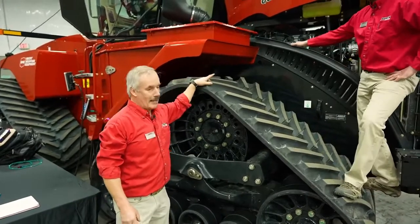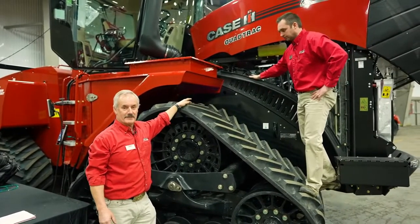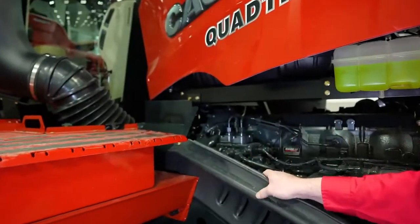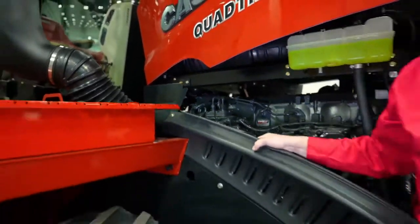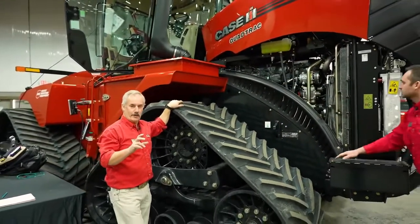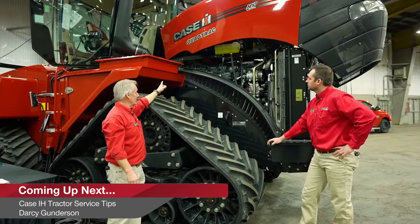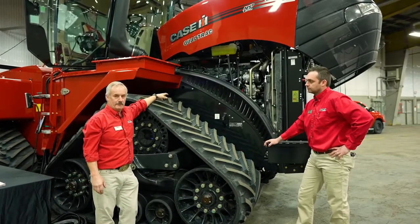The next thing is at 1200 hours on the engine, there's another filter that people forget. And that's the crankcase breather filter. And Justin is going to point out, it's located at the back of the engine. And that filter needs to be replaced at 1200 hours. So the cover needs to come off. There's a series of bolts on the cover. Take the bolts off, remove the cover, and then there's 3 bolts holding the filter in place. Pull the filter out and replace it with a new filter. You will have to replace the O-ring, which comes with the filter as well. So that's one that's quite often overlooked. So again, crankcase breather, you need to replace it at 1200 hours.